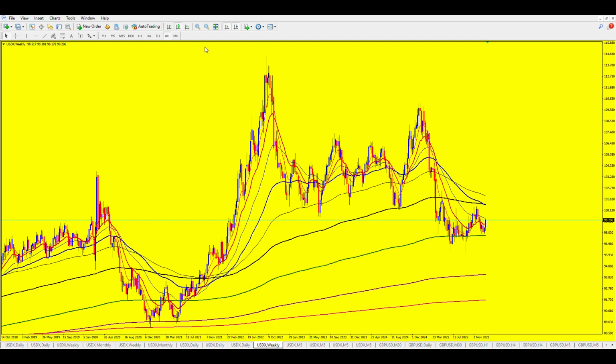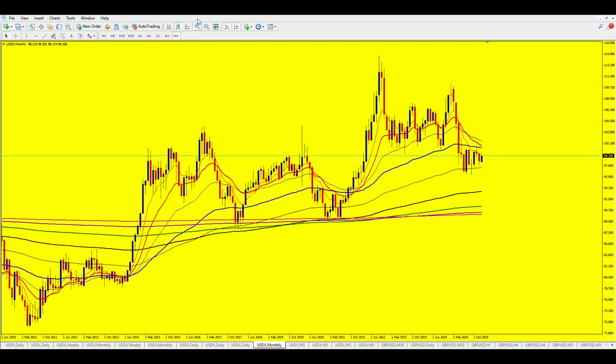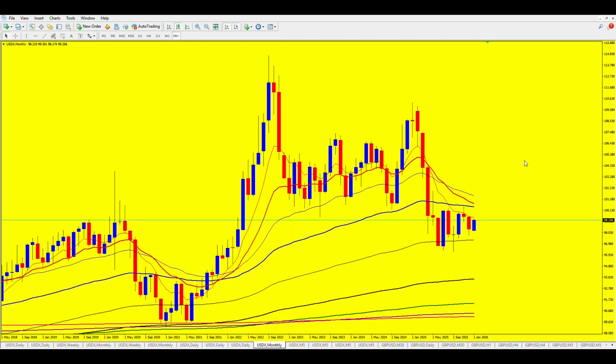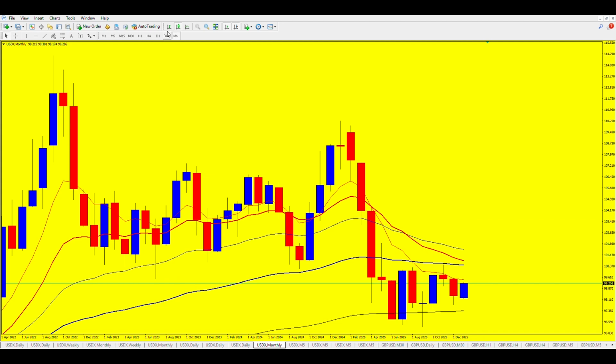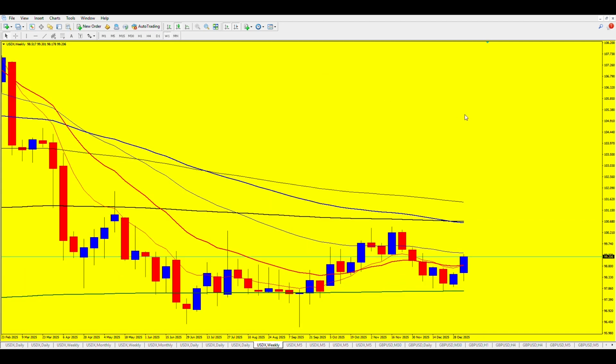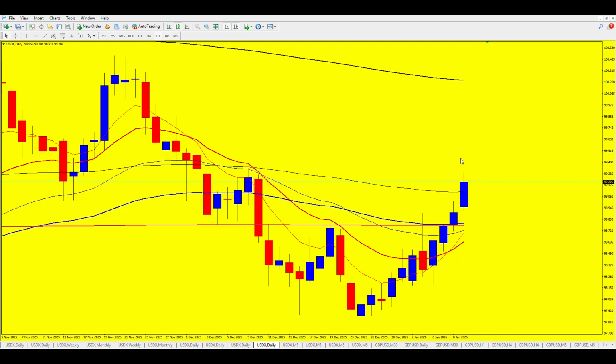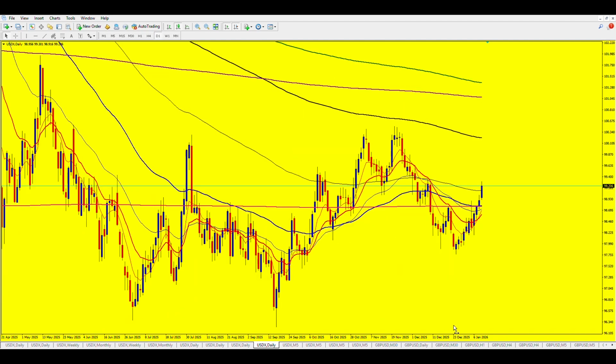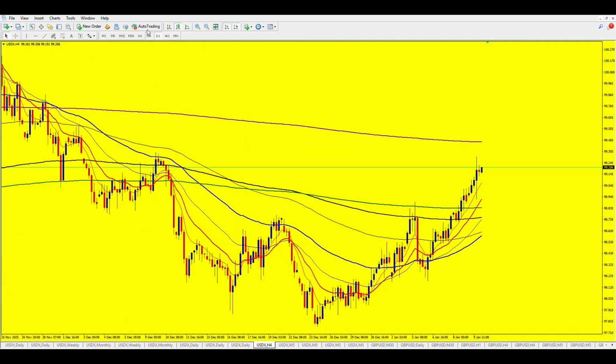So on the institutional time frame, the moving average shows us that the monthly time frame looks positive for bullish momentum. On the weekly time frame, still bullish after price had tested the moving average and got the support at 97.760 around there, and we're in for bars. On the daily time frame, we still see bullish momentum coming into play. That's it from our side. Sorry about it, having a cold. That's it for the week.